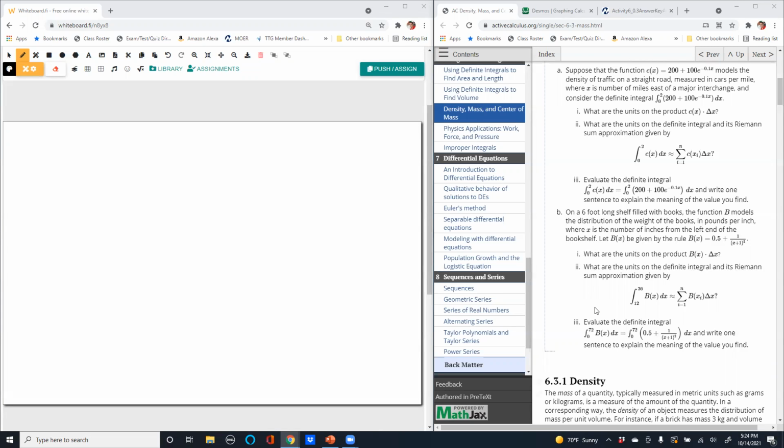Same idea we're going to look at in a couple different contexts today: how do we take these continuously varying densities and use those to get a total. In our case, we're going to look at total mass and center of mass. All right, any questions before we go on?